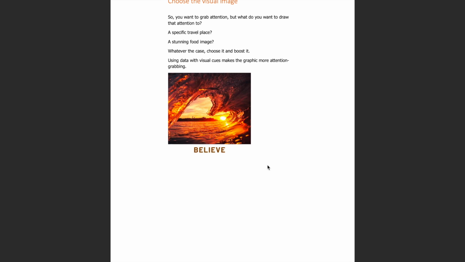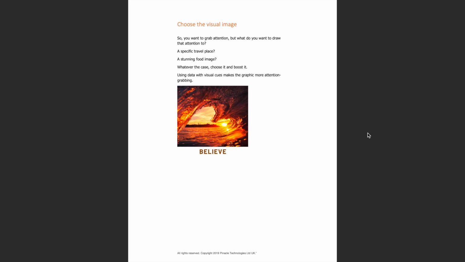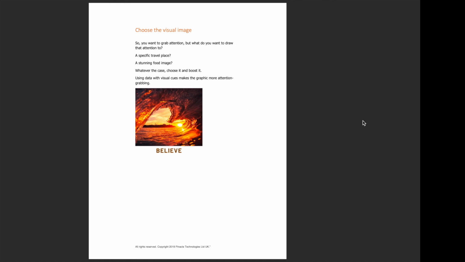The next tip is choose the visual image. The whole of Instagram is based on this, isn't it, nowadays? So if you are a traveler or a chef or a florist or a dancer, take some pictures. Pictures really grab attention, and people love it. Yeah, they really like to see the pictures. Like this picture. See, this is a very nice picture of a sunset, isn't it?